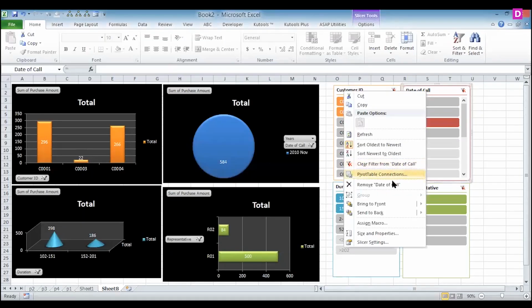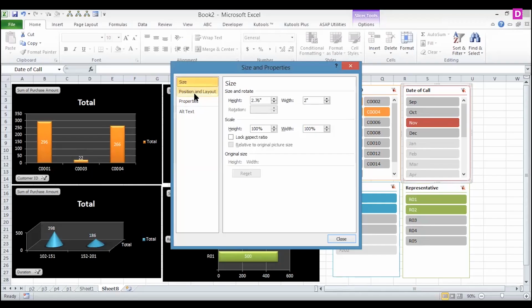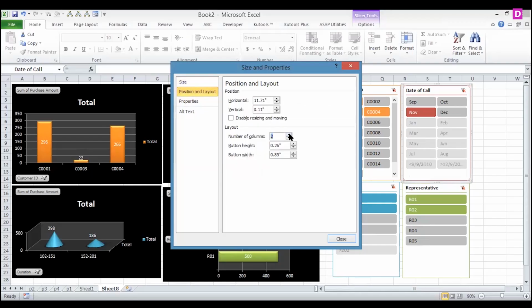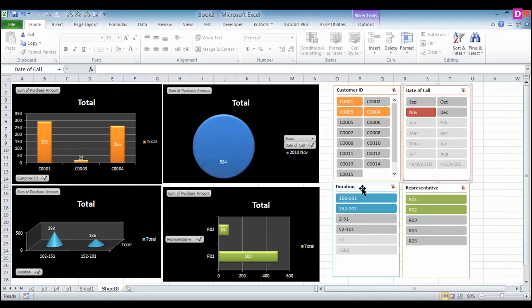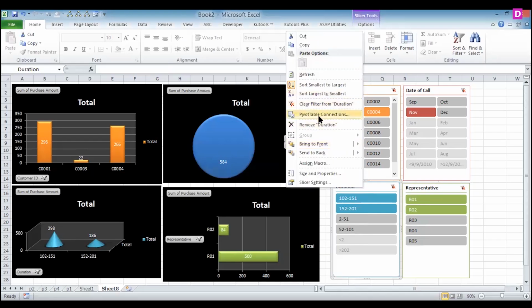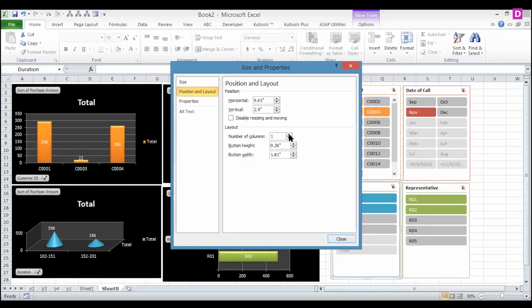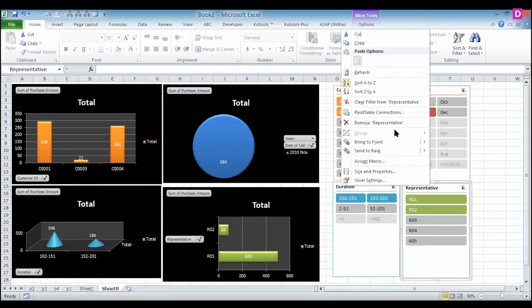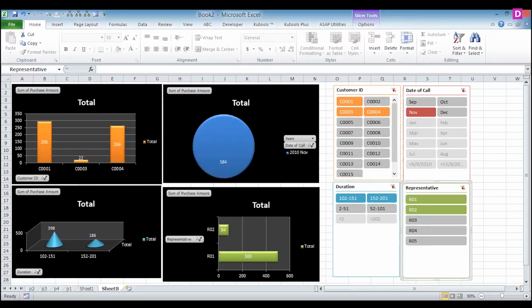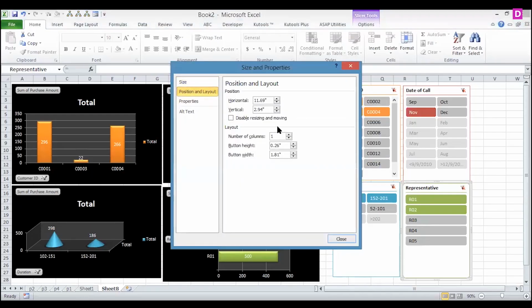Right click and here is a number of columns. Number of columns value is 2.